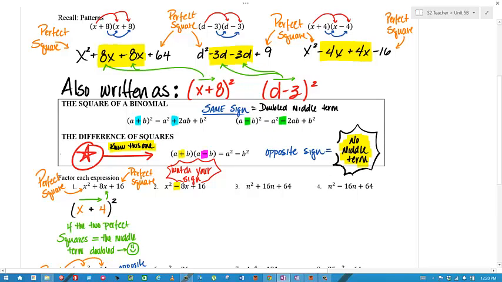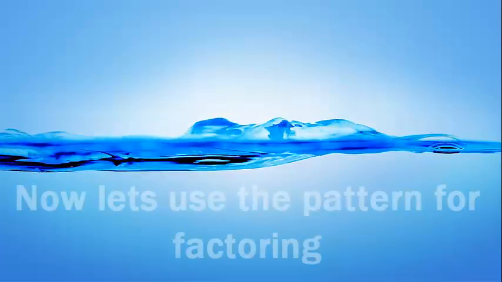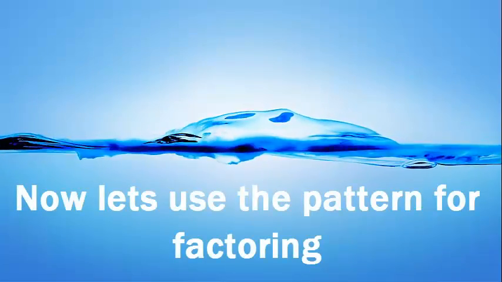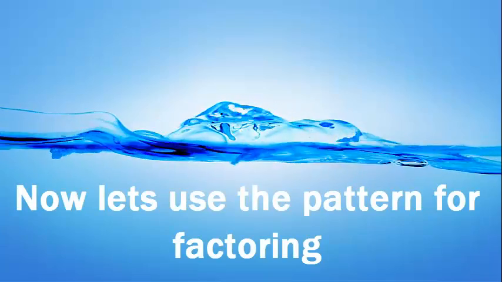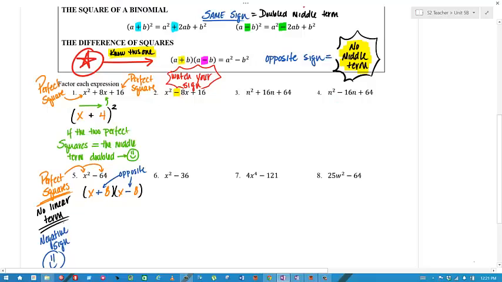So now that we have that down, let's see if we can do the reverse. And that's actually what this lesson is about, the factoring using this pattern. Okay, so now with the factoring portion of this, we're going to be given some form of a quadratic. Generally in three terms, of course, with difference of squares, you should only ever have two. That's one way that you can notice that one right away.